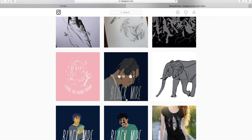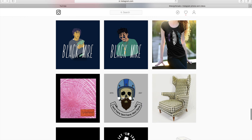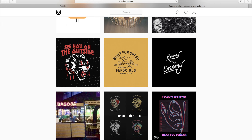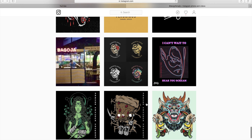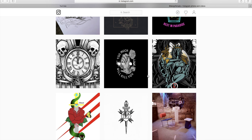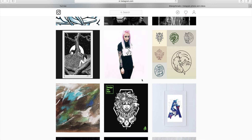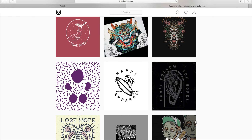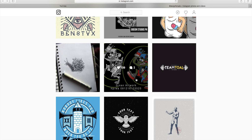My boy showed me this the other day — that's how he gets a lot of his images. I never really thought about doing it this way, but yeah, find one that fits your style, hit them up and be like, hey, could you draw some stuff for me? It's usually only like 40 or 50 bucks for an image depending on how detailed it is. I just ordered my first one, so we'll see how it comes out — this is a cool way to do things.